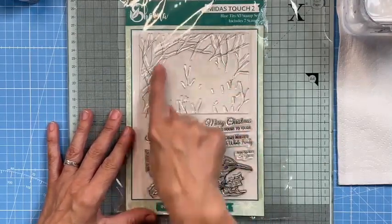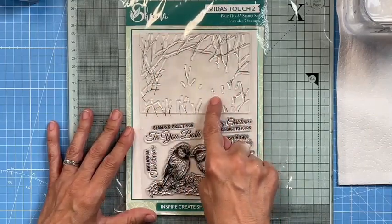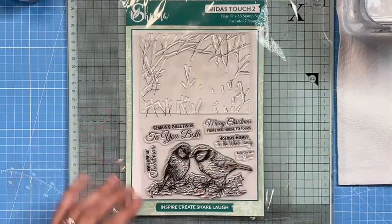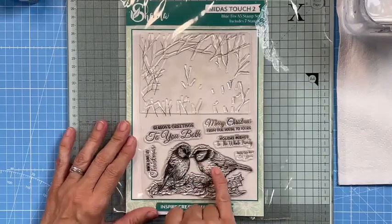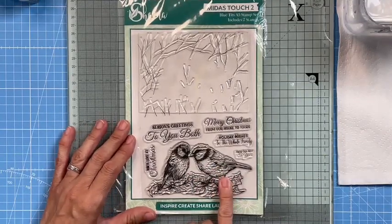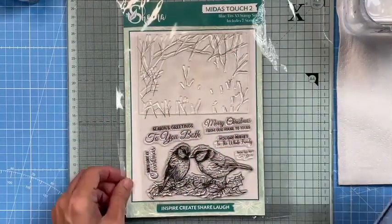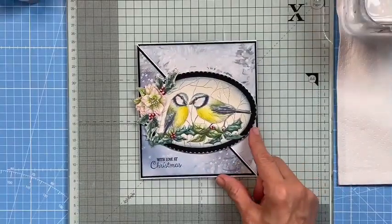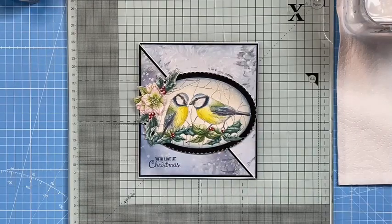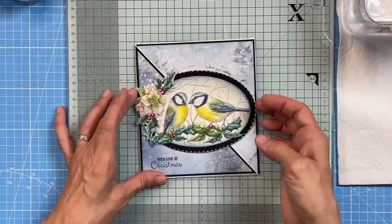Let me show you how that works. This is your main focal image, and this is the Midas touch — that's the gilded area. Think of embossing powder — all those fabulous glittery, multi-coloured special effects embossing powders that wouldn't look right stamped on the realistic birds, but look amazing in the background. The inspiration was like silk with gold running through it. This is about the third Midas touch range now, and everyone's been a sellout — but this is the first Christmas Midas touch.